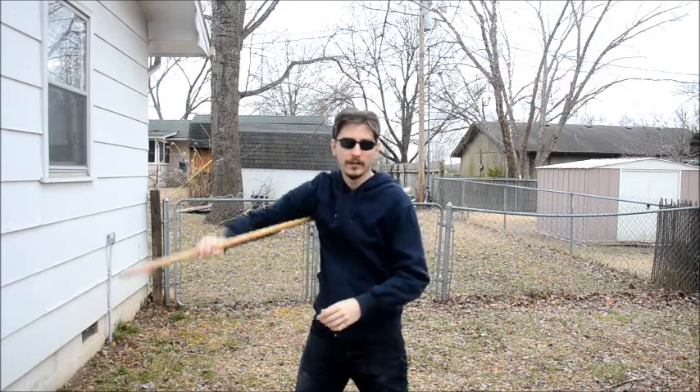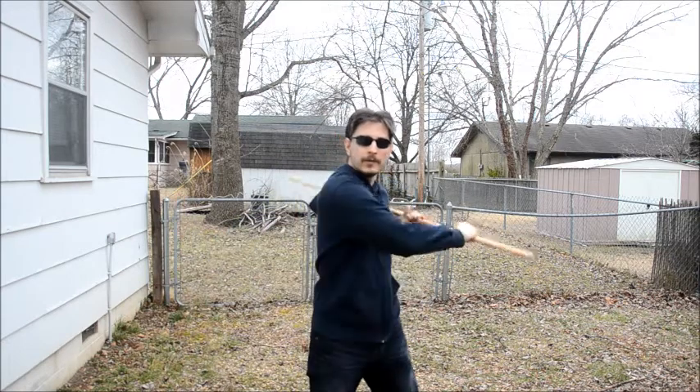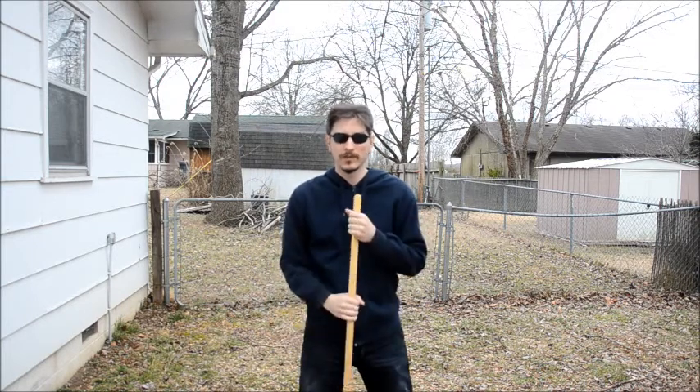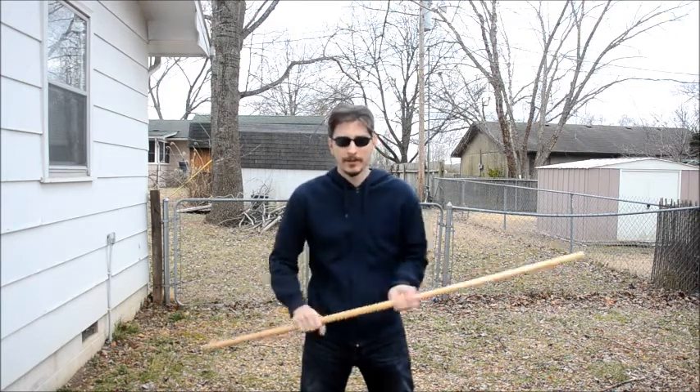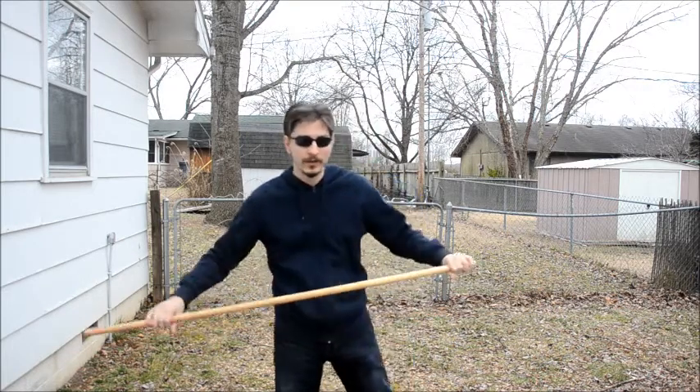It's just an over the head swing and an arm tuck into an overhand grip stance. So: over the head, arm tuck into a stance. This is mostly used with a spear, but it can be used with a staff. I believe it comes from Wushu, but there's probably other systems that use it. I'm going to go ahead and break it down and show you first how to do it, then how to get into it, and things you can do coming out of it.